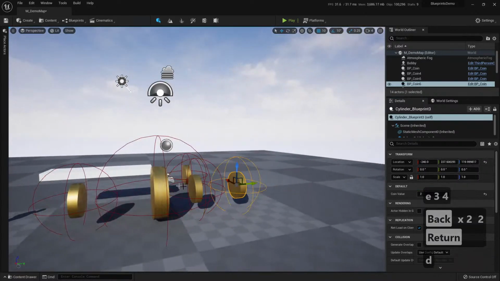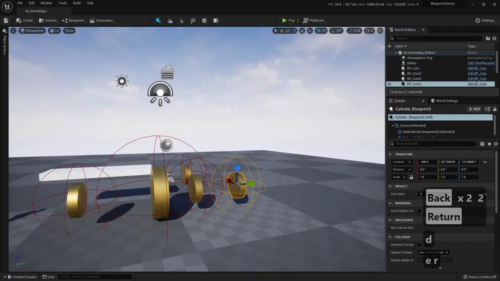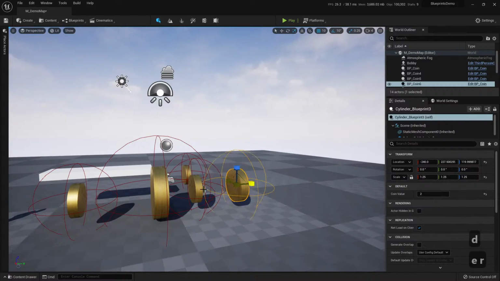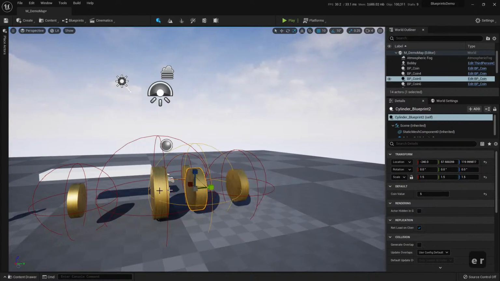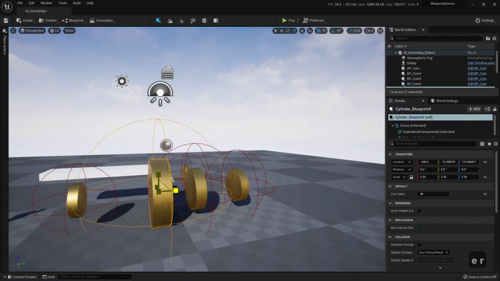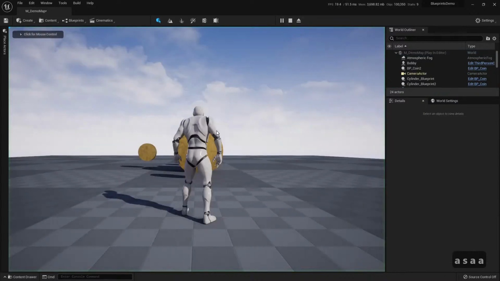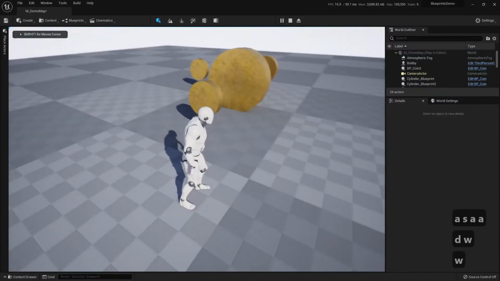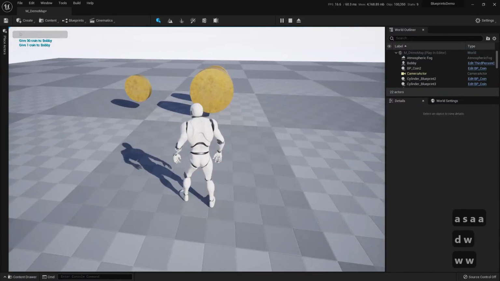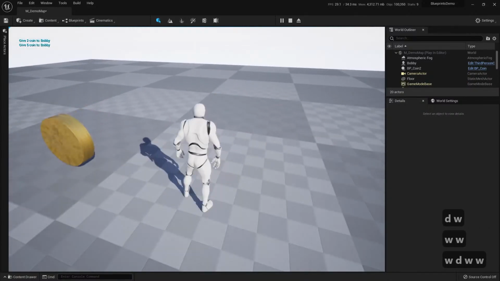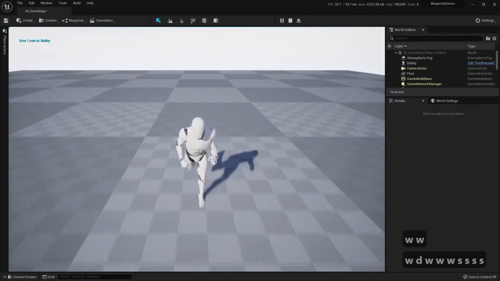It's not really good if all of them are the same size and give you different values, so I'm going to make them a little bit bigger just to keep consistency. And you pick up this coin, 1 coin, the other one is 30, this is 5, and this is 2, and the message changes.